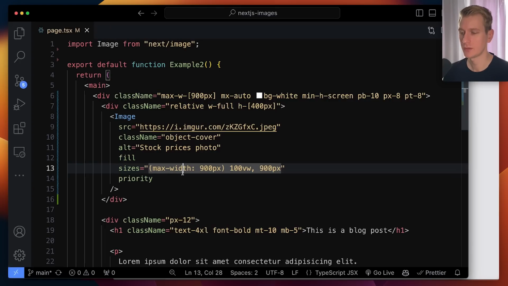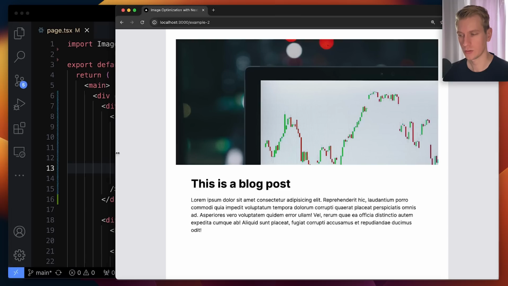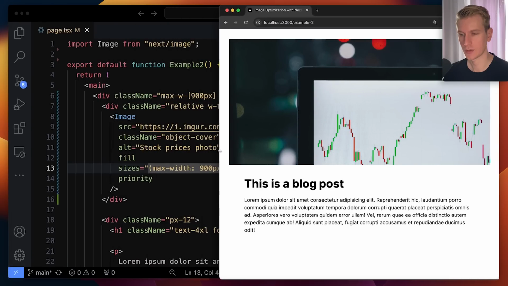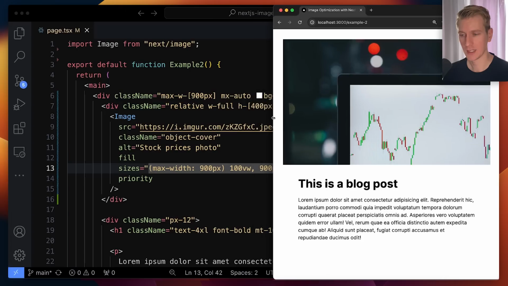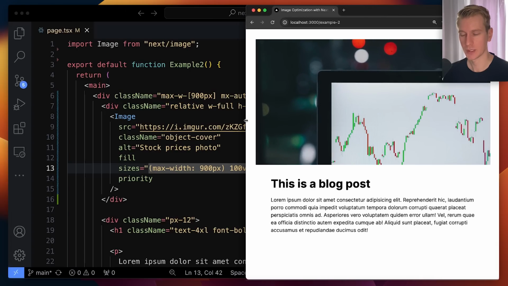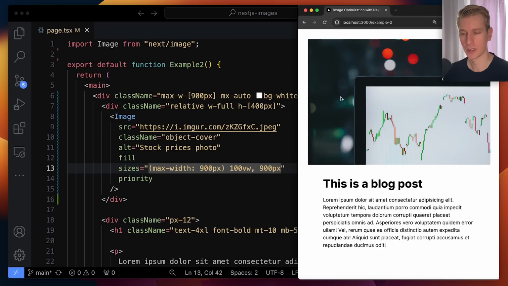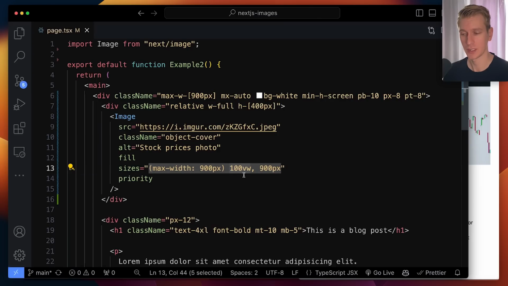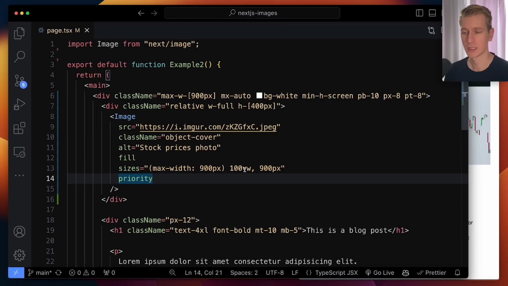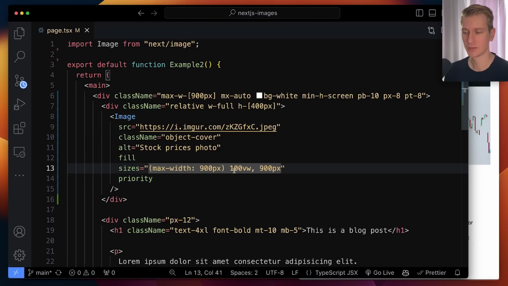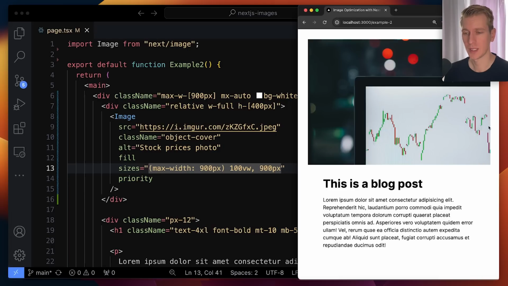So here we say when the viewport width is below 900, it's going to be 100% of the viewport width. Well, is that true? So if it is indeed 900 here, is the image actually 100% of the viewport width right now? Right? And actually the answer is no. It never becomes 100% of the viewport width here anymore because now we have padding. So here, this is not going to be the correct size of the image. Now you could ignore that. It's only a small difference. So basically we're specifying the image to be a little bit too big. This may result in an image that's loaded that's a little bit too big.